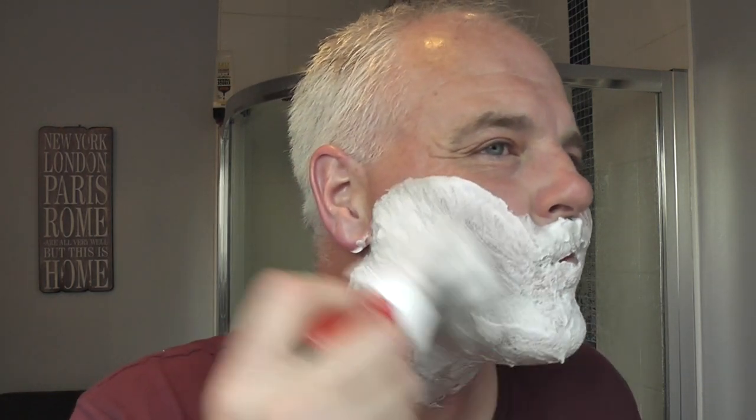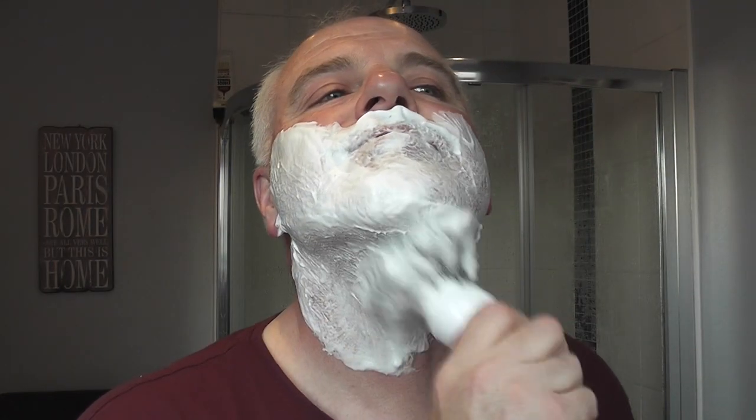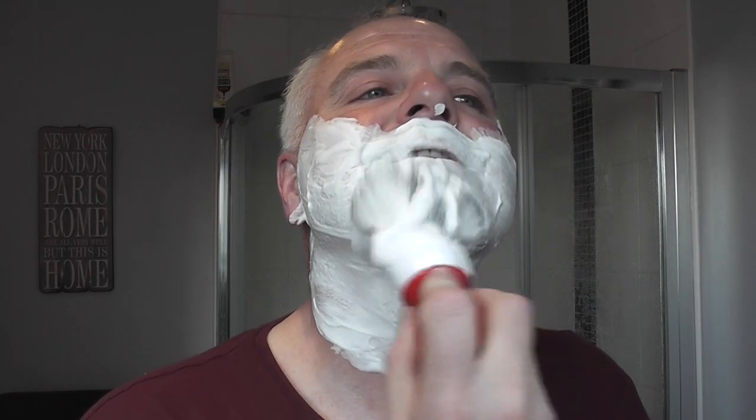Okay, let's get this lather on the face. Just going to dip the tips of the brush there. I don't want to make it too wet in the bowl, so I can add water once it's on the face. But these Fitjar creams, Fitjar Islands, are very easy to create a lather, whether it's in the bowl or just putting a little bit in the brush. Look at that cream, look at that. That's excellent.